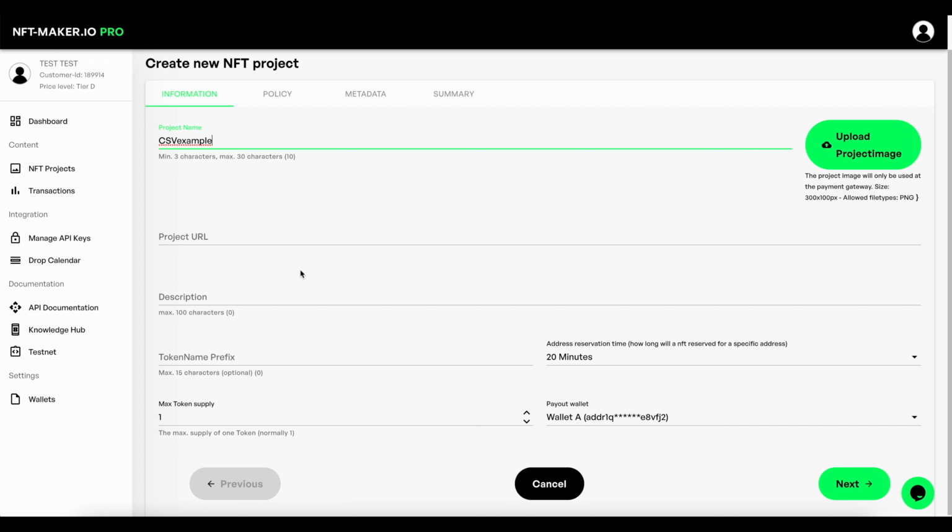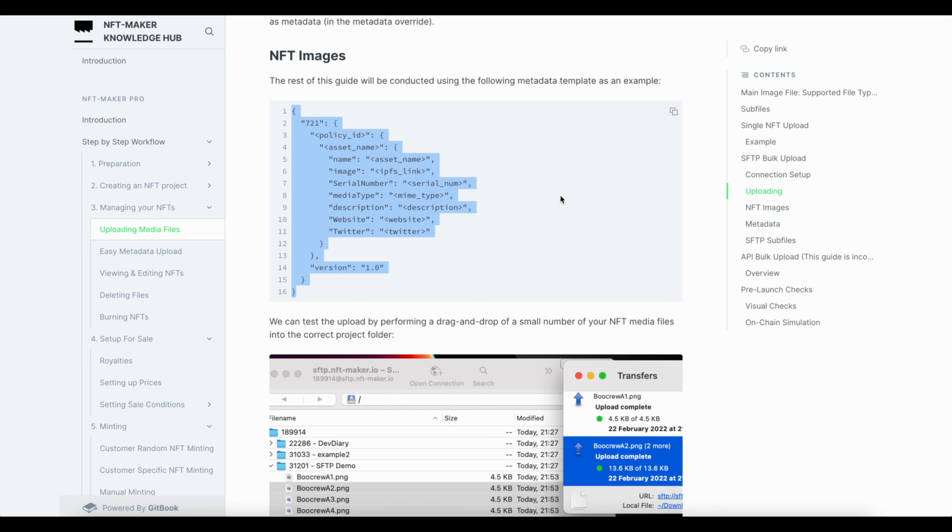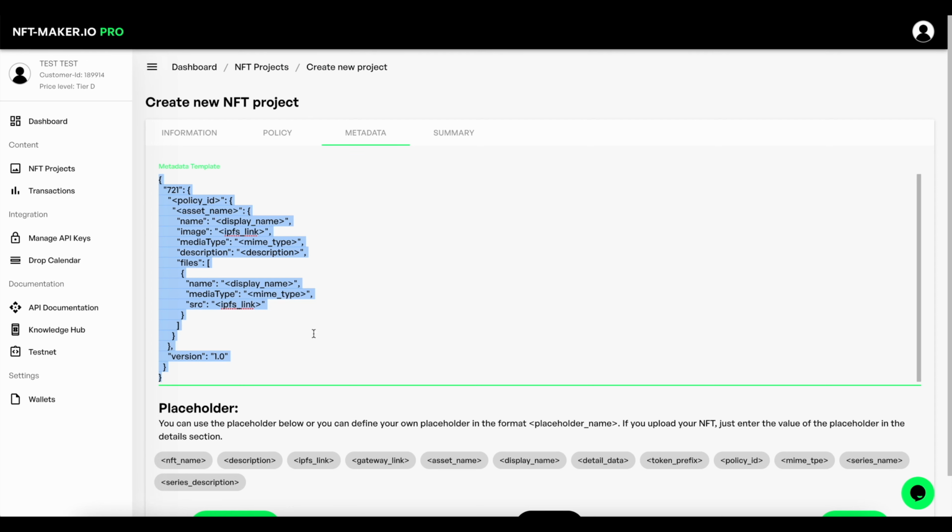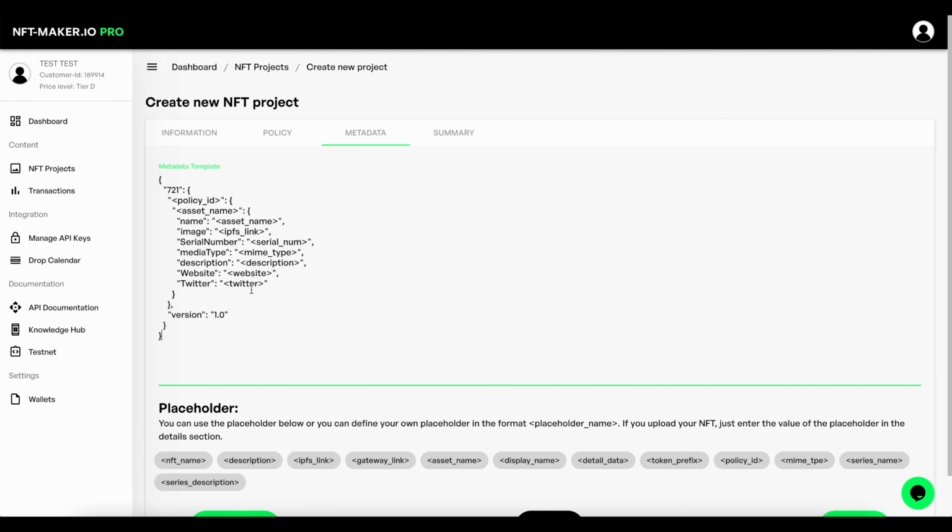And then if we create the new project here, for the metadata template for this one, I'm going to be using a modified version of the classic from uploading media files. So let's copy that. And I'm going to delete all of this, replace it with this. And there's two changes I'm going to make. I'm going to put logo count here. And we're going to also copy that into this, which is important. And the other thing is I'm going to overwrite description here with another parameter, which is going to be called logo color. And that's going to be the color of those logos.